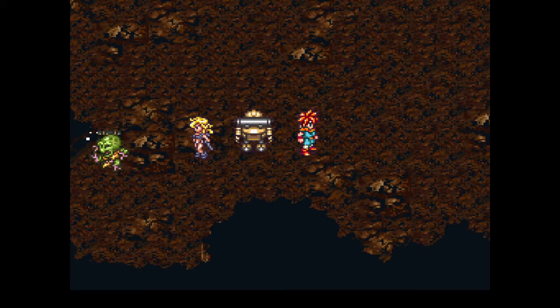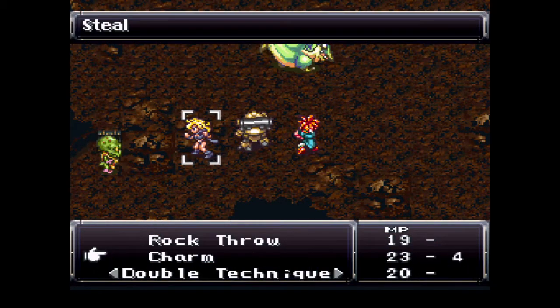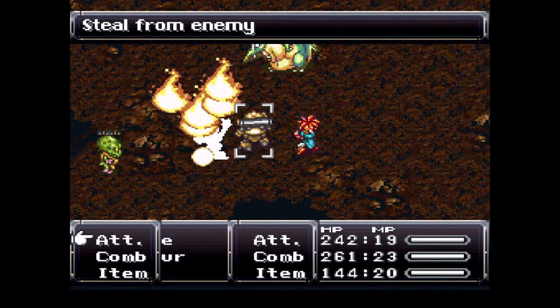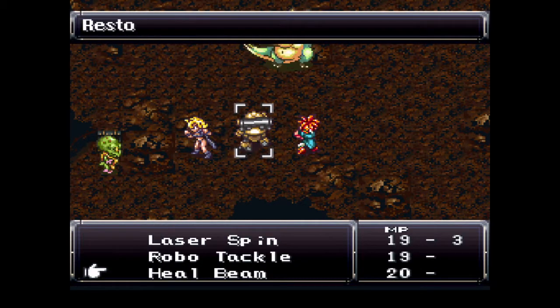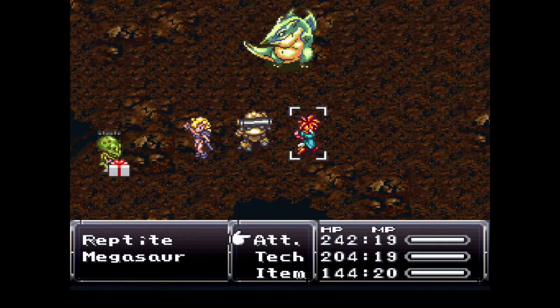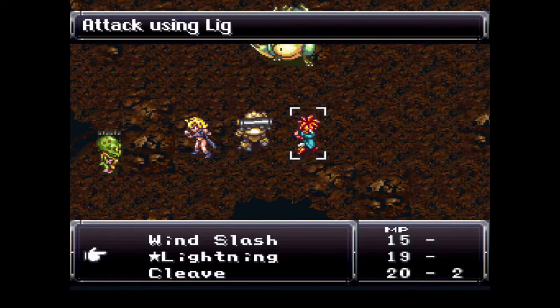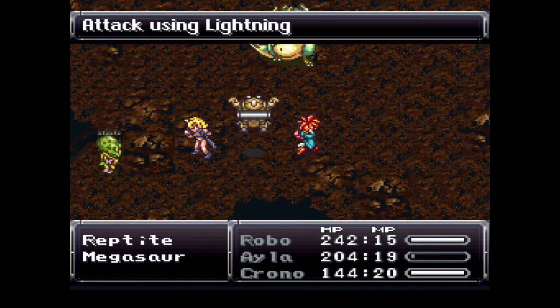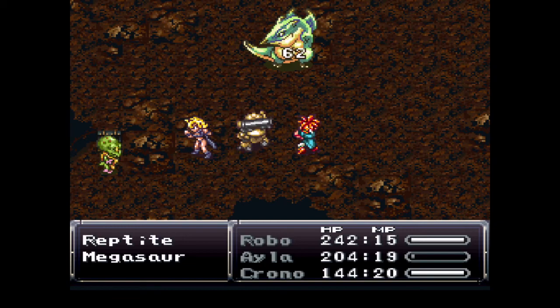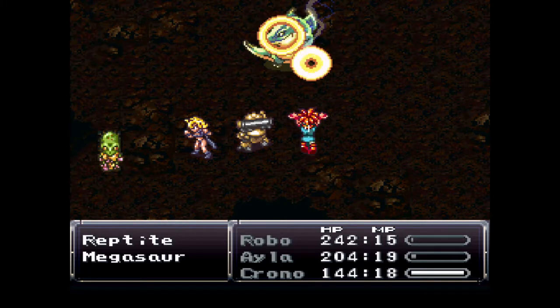His friends are just gonna run around. I could steal for the money, but I'd rather steal for the arm. Anything new here? I think Robo Tackle's new. We haven't used that one yet. Well, there's the Magma Hand for Robo. Gonna shock this dude. I do remember we have one more single tech for Isla I want to show off.